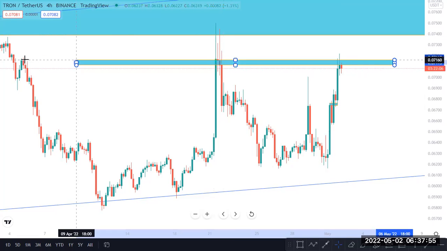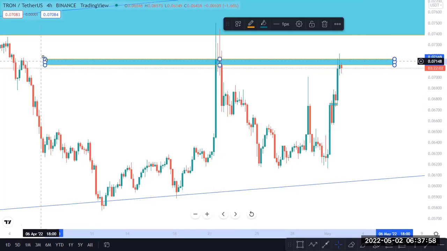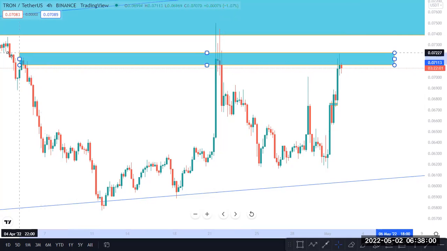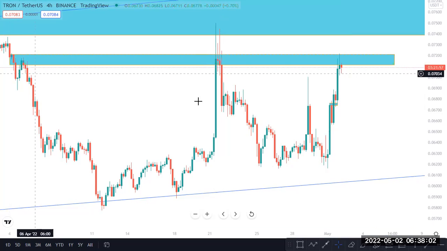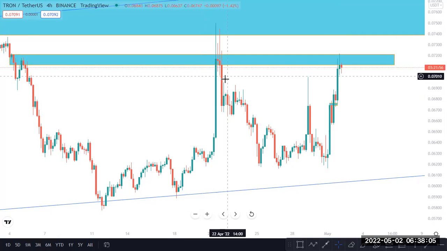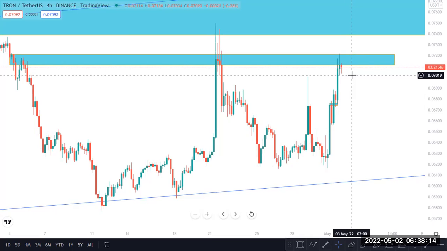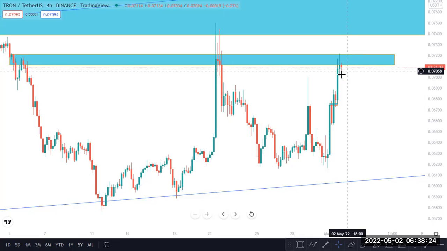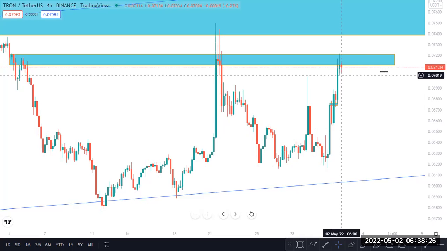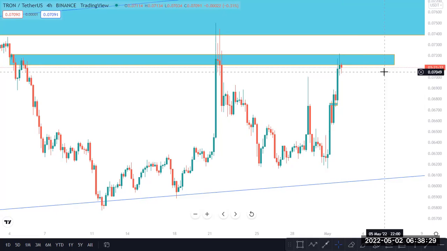Because we know that around this area we might reject, isn't it? So you can see that this zone area is confluencing with this previous supply around this area, right? So we want to see how this coin responds towards these areas. Then we take our entries based on that, right? Possibilities are it should go down from here, but guys, we are not trying to tell our own stories in the market, right? We want the market to tell us what to do, right? So before we take our short entries, we want to see those nice rejections around this area. Then we take our short entries.